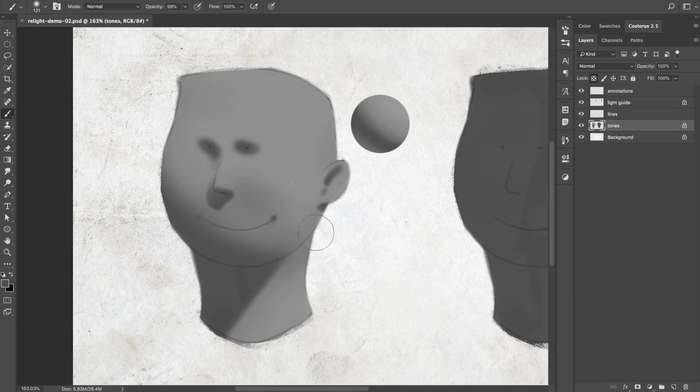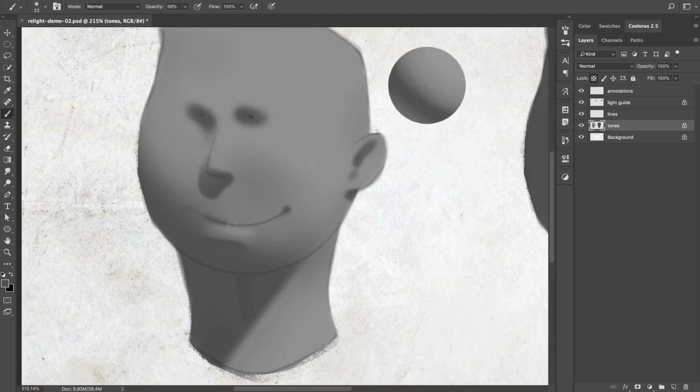Okay, a little bit of halftone on the cheek, and there would probably be some light on the lower lip. And some shadow on the upper lip. And yeah, obviously, this is all very simple. I'm just showing the main volumes of this head. And it's not geometrically, physically accurate. If we made a 3D model of this, it would probably look quite a bit different. But that's okay, it doesn't have to be perfect. It just has to be right enough, so nothing stands out as looking wrong or being distracting.